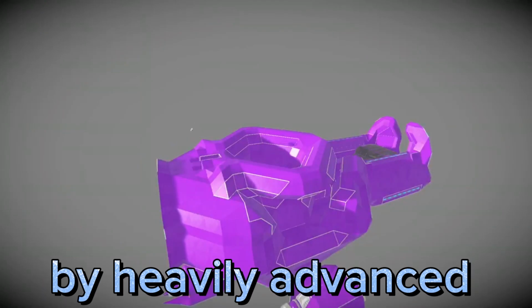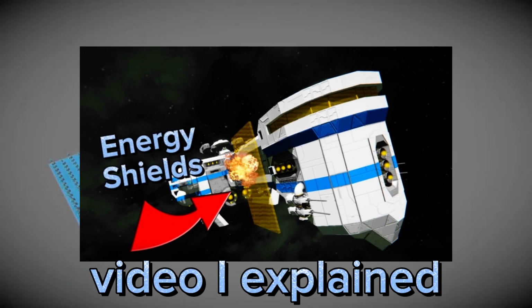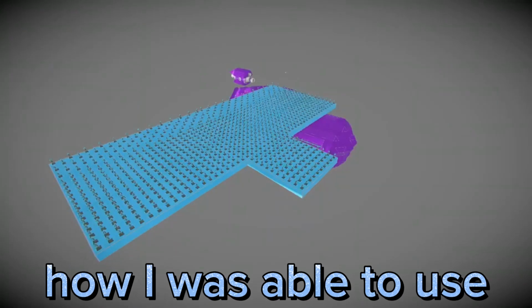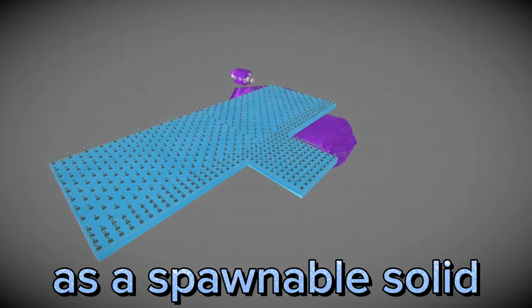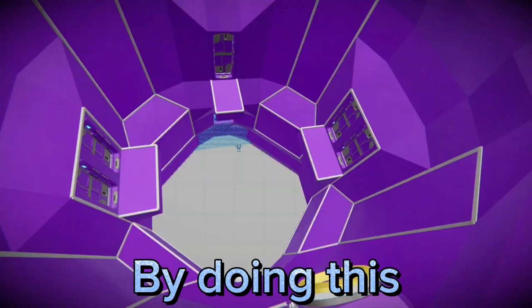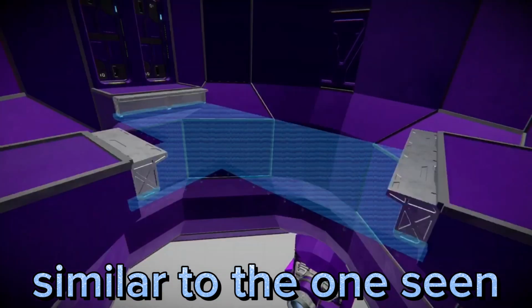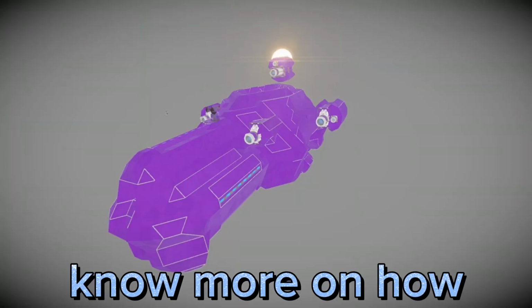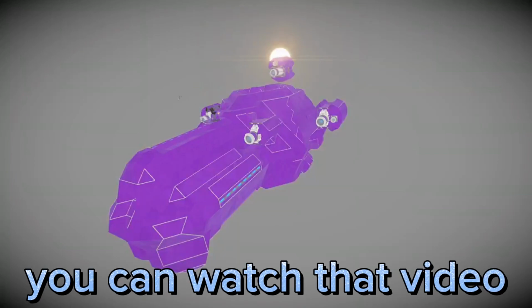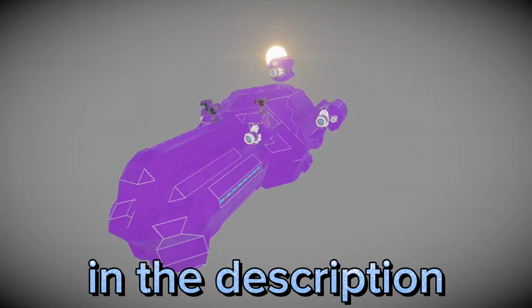by heavily advanced technology. In my energy shield video, I explained how I was able to use target dummy projections as a spawnable solid surface. By doing this, I was able to create a sort of hard light bridge similar to the one seen in Halo. If you would like to know more on how this exploit works, you can watch that video by clicking the link in the description.